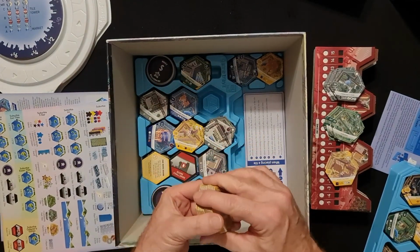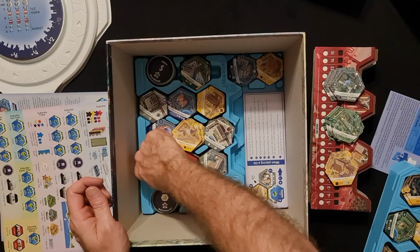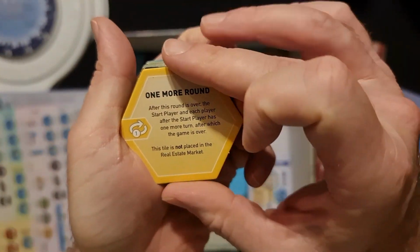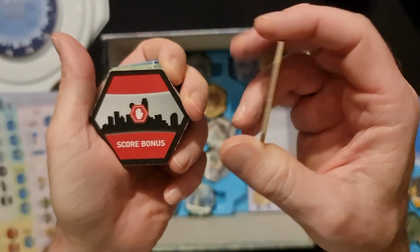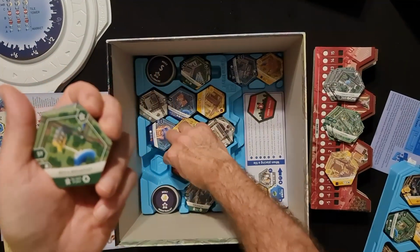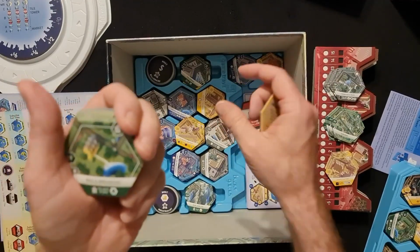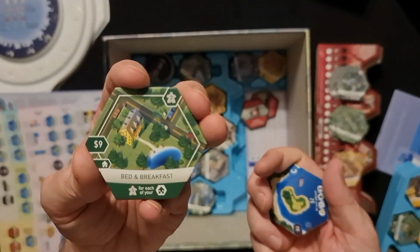And I've been saying it for a while, we're on the home stretch, but now we're really getting there as we go through the C pile stack. The all-important one more round tile, which goes in the C stack and indicates the end of the game is coming up. You can see that, the C stack. We have a score bonus tile, which isn't a C stack as such. I'll show you this other one, which I can see here, which is also score challenge. These go in the stacks if you're using those tiles as well.